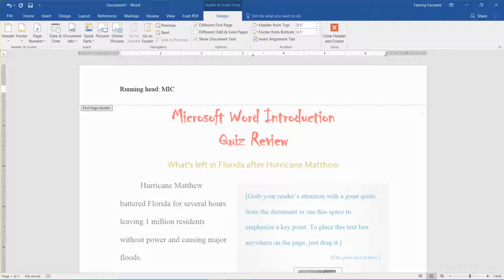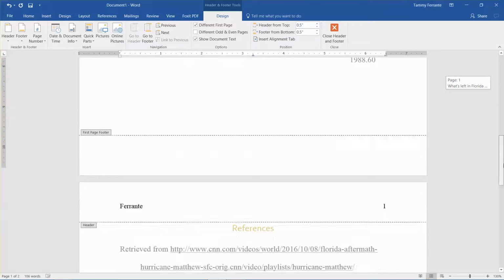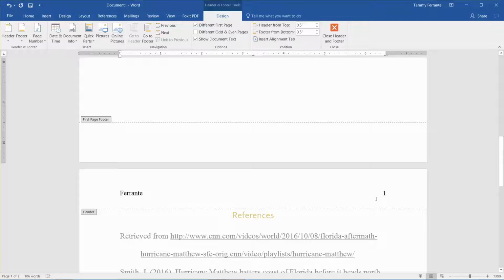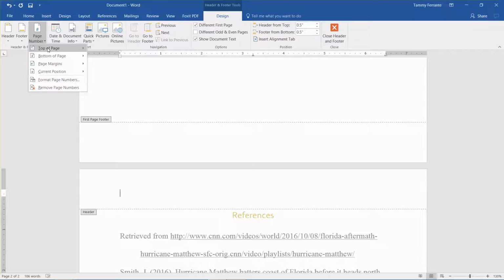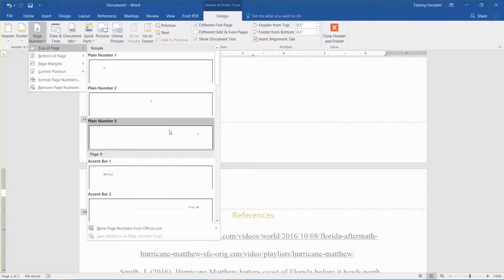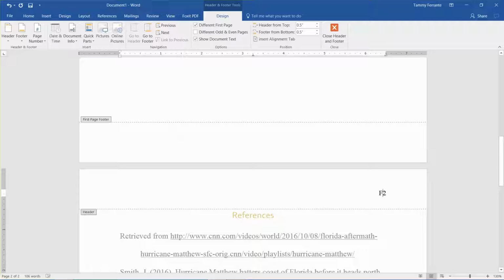And then I'll just call this quiz review 1. And then if I scroll down, you'll see this is my original heading, but I need to add a page number here. So I'm going to go into page number, top of page, plain number 3.